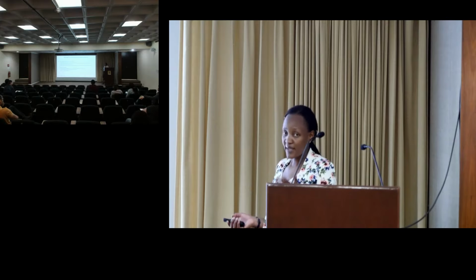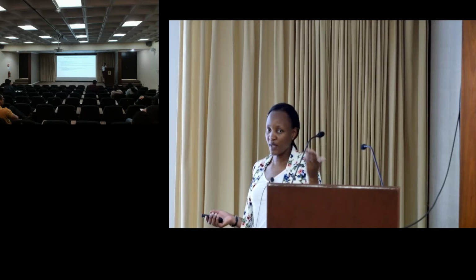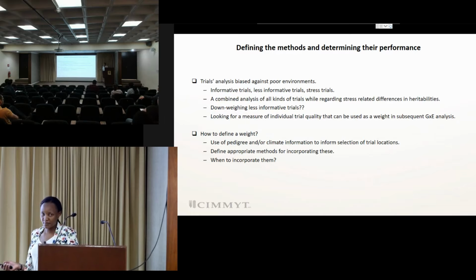So I am trying to define these weights based on that. A weight can be weather information based, a weight can be pedigree information based. You can look at even the soil characteristics of a certain trial as a weight. Plot size can be something that can be considered as a weight. I haven't made a specific conclusion at this point, but that's what I'm hoping to define, exactly how to define these weights.